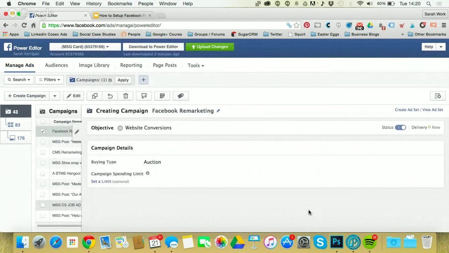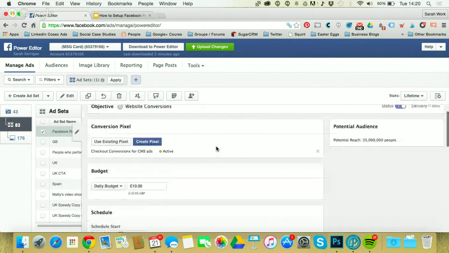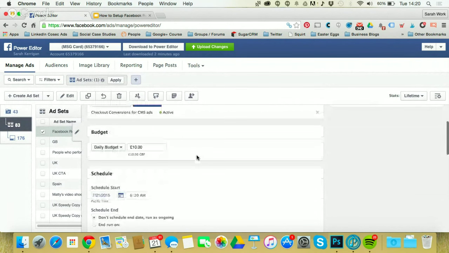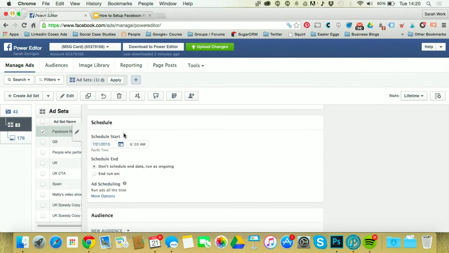Okay, so your campaign's now been created. We just need to go through and tweak a few things before we upload it, and then we're done. So here you can see on the campaign your objective, website conversions, that's all correct. You then go through to your ad sets. So here, just some things to note. You've already selected your conversion pixel, so that's fine. You've got your daily budget, that's entirely up to you. You can start off with £3 a day if you really just want to start small and start testing, and then go up and up. Obviously, the more budget you have per day, the more people your ads are going to reach. Again, very straightforward here, you've got your start and end date. So maybe you just want to run a campaign for a month and see what happens.